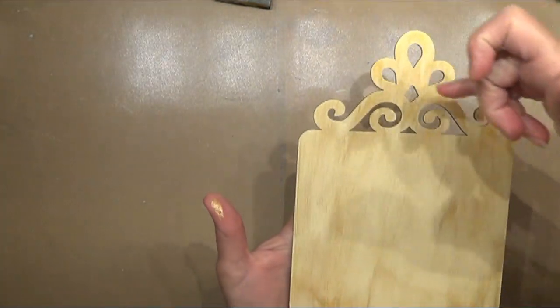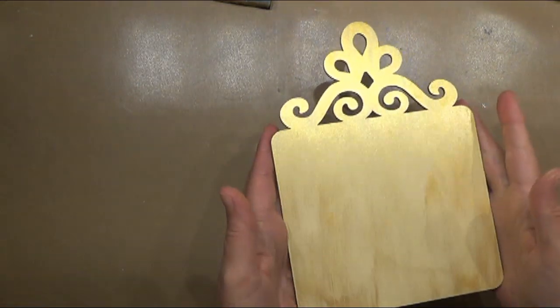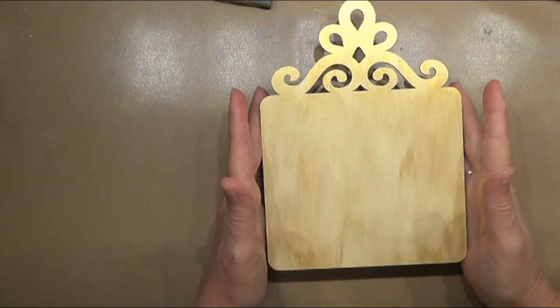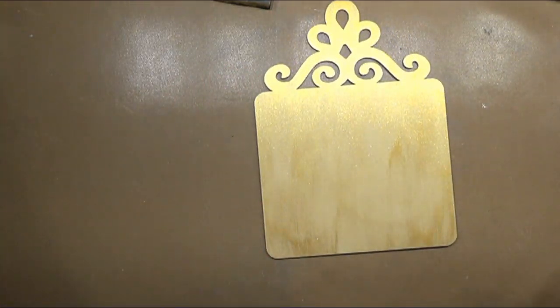And I might come up here and darken it up a little bit later, but I'm going to wait till I get my design on and see what I want to do. So we're going to get this dry and get our pattern lines transferred on.